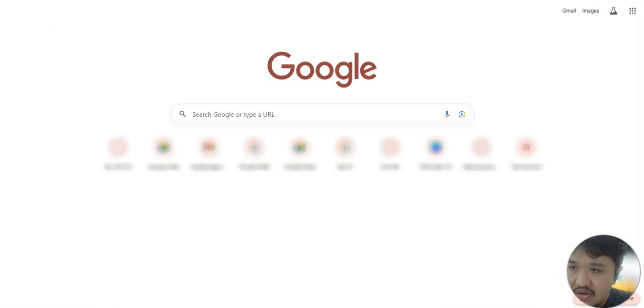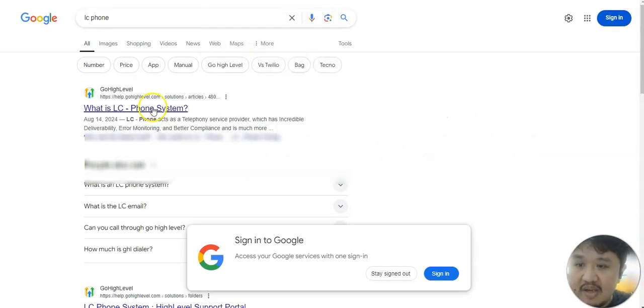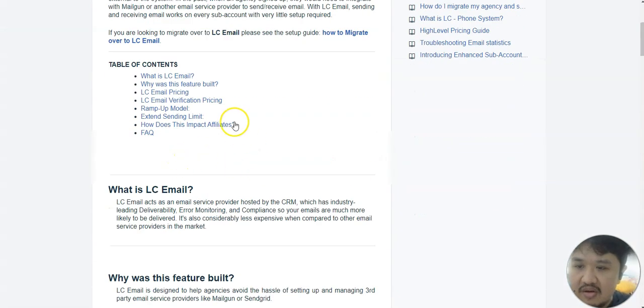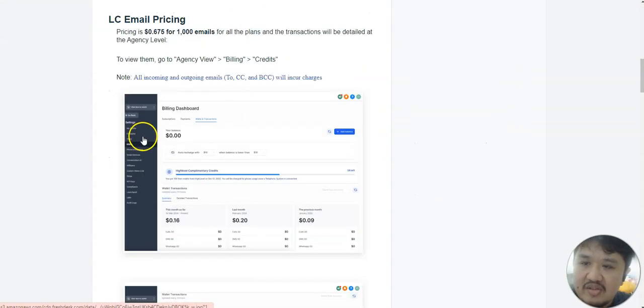This is what you're going to pay as additional payments when you send an email or send a text. When you send an email with GoHighLevel, the pricing is 0.675 cents for 1,000 emails. If you think about it, it's pretty cheap compared to other email marketing software out there like MailChimp or ActiveCampaign.